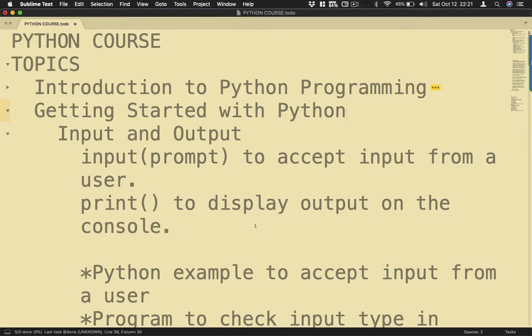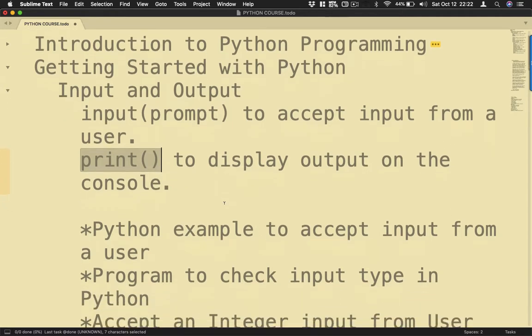It's a continuation of the previous program, but I would like to explore more on the different functions available in the input and output statements. So as you can see on the screen right now, the syntax in accepting input is we start with input followed by the prompt, wherein the prompt is the text that the user would see and then respond from it. Then we also have here the print statement wherein it allows us to display text on our console.